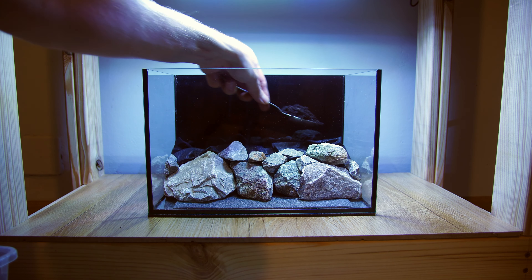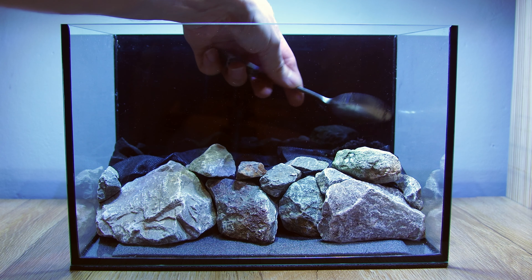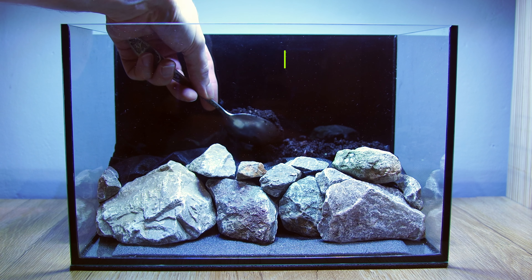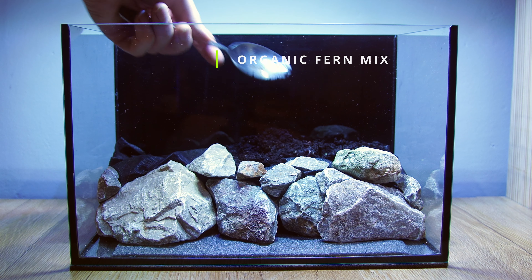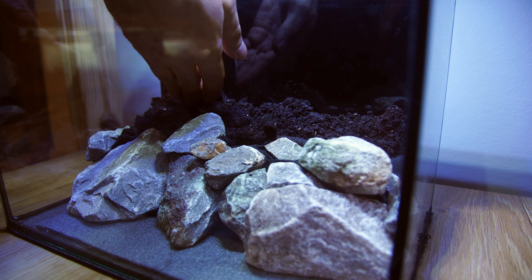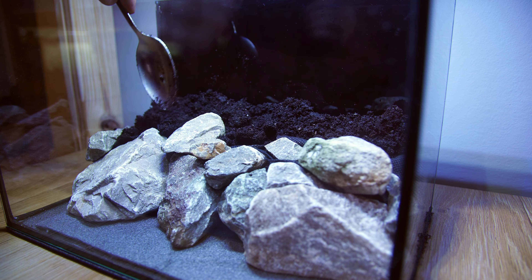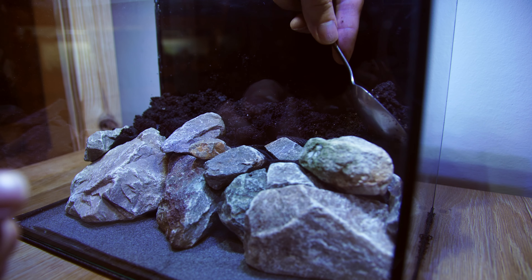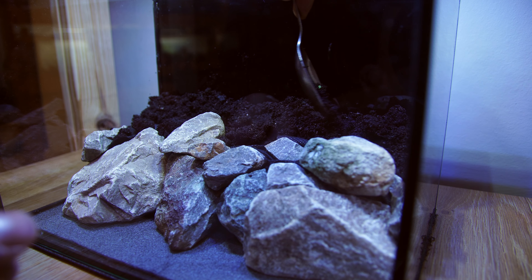Now that the substrate layer is in it's time to add the soil. This tank isn't very deep so I'm not going to be adding too much soil. For this I'm going to be using organic fern mix — I haven't tried this mix before, I normally use bonzo mix, but this should be quite good for what we've got planned. I've also mixed some of the soil in from my previous build. This will ensure the tank is already seeded with worms, springtails and other essential creatures.